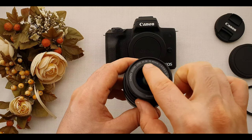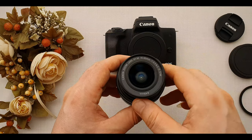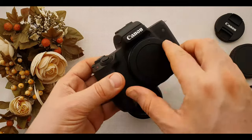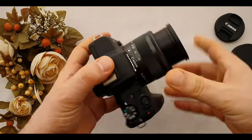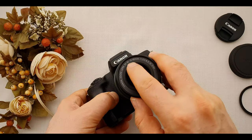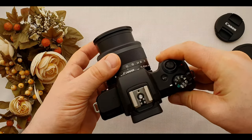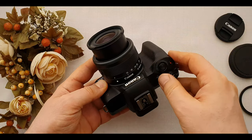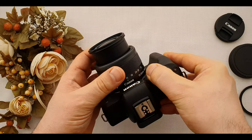Let's see what else we have inside the lens. This is an EF-M lens — EF means fully electronic, or it has an electronic focus. M means the lens is specially designed for the Canon EOS M mirrorless series system, like this Canon M50. The lens is made for Canon M series APS-C size format, so that means with the 1.6x crop factor, the 15-45mm lens becomes a 24-72mm lens.